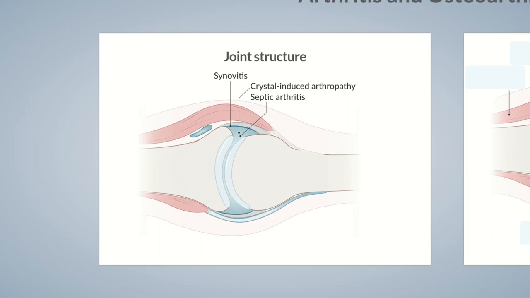In addition, the tissue surrounding the joint can become inflamed. Let's focus initially on the tendons. There are two ways in which tendons become inflamed. First, the site where the tendon inserts into the bone can become inflamed. This condition is termed enthesitis. The word enthesis is derived from ancient Greek and means insertion. Second, the tendon sheath can become inflamed and is called tenosynovitis.